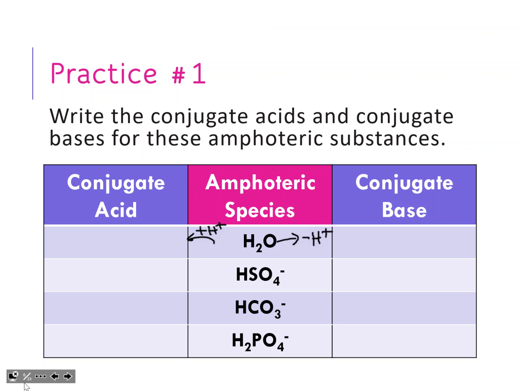And then it's really follow the H. If we add an H to H2O, which is neutral, that means it's going to become H3O plus, right? You have to add one to the charge there because the H brings in a plus charge. If we take away the H though, we are just left with OH or hydroxide, and it was neutral. Now we took away a positive, it is now down one on the charge. Okay, so add the H, go up in charge by 1, take away the H, go down in charge by 1.